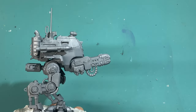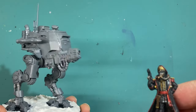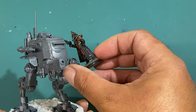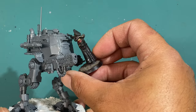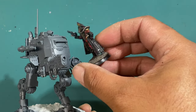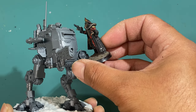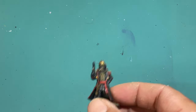Put down your weapon. You have 20 seconds to comply. Excuse me? Pilot, are you licensed and registered for the Sentinel? I believe I am. Show me your paperwork, please. Very well, everything seems to be in order. Pilot, what are your prime directives? Uphold the law, serve the Imperium, be awesome. Very well, carry on. Didn't quite remember the rest of that quote there.